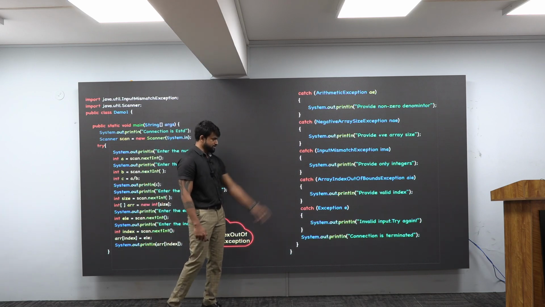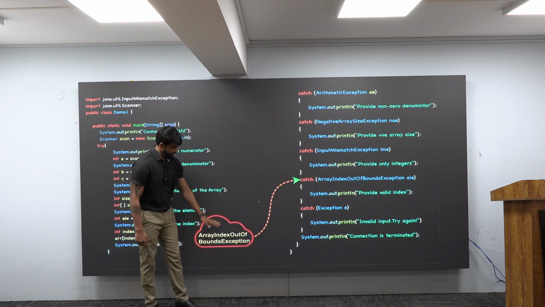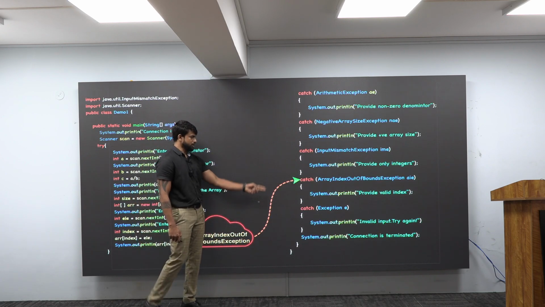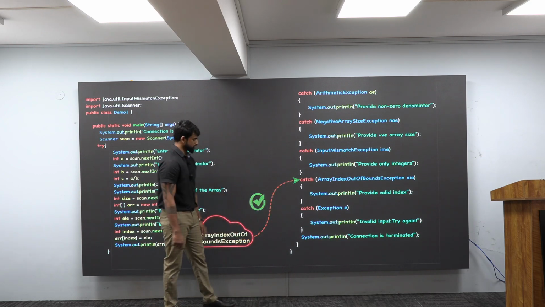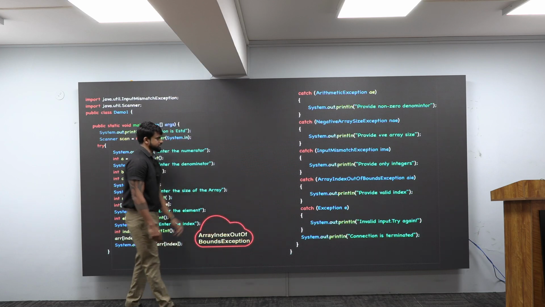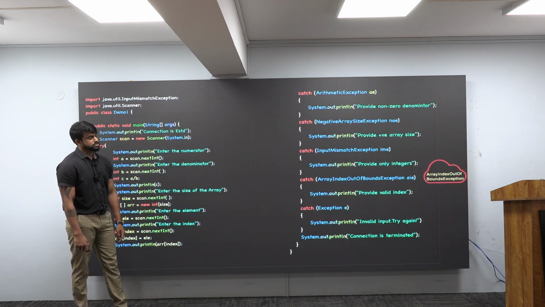Who is he, sir? This fellow. When it is given, array index out of bounds and array index out of bounds, this object is given to him. 100% he will execute, and that is what I am showing you by executing it there, like this. Okay, sir.